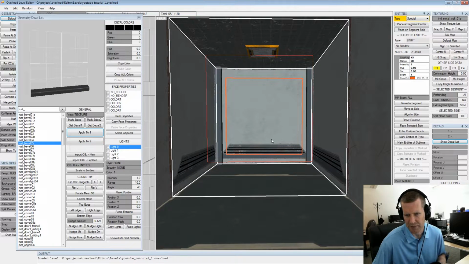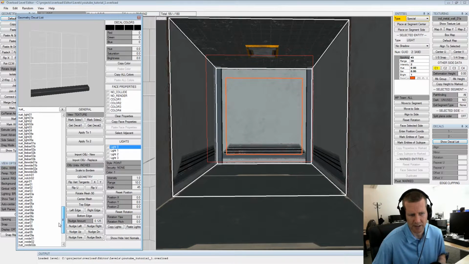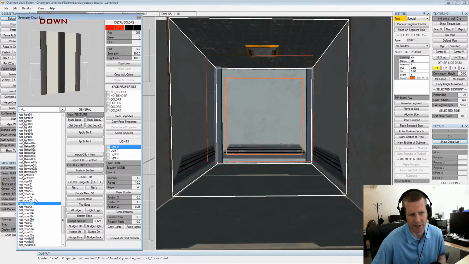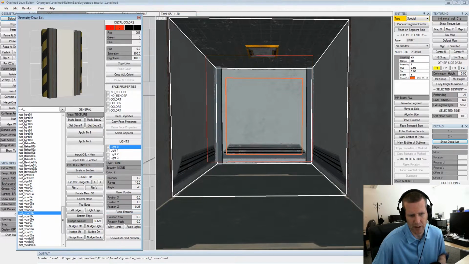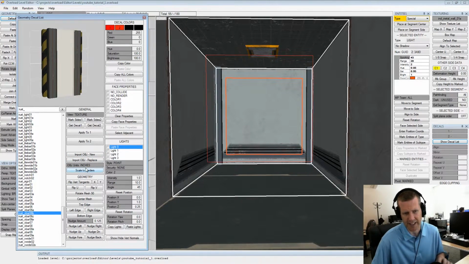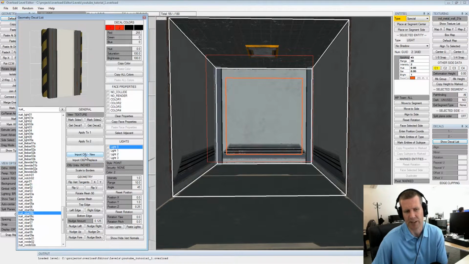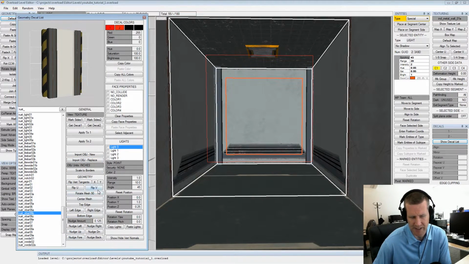We've got that selected. We don't have to mark it if it's the only selection we have. If we don't have anything else marked, we can scroll down. We're going to use a V-bar. I'm going to cycle through a bunch of these. So we're in the decal list over here, and we're going to ignore most of the decal list. This stuff over here doesn't matter. It's only for editing the decals themselves. Importing, scaling, that's only for importing from 3ds Max or other standards, anything that can export an OBJ file. And then this geometry stuff is also just for editing the decal. But we're not going to edit decals, we're actually just going to be placing them.